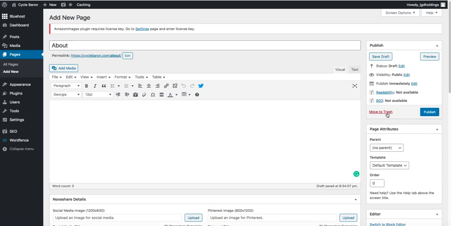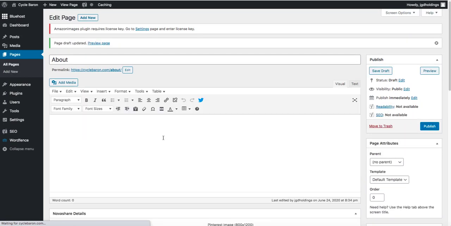Okay, so about, now I would create a whole about page. I'll just save this as a draft right now. You can save draft. I can publish here. I can change this. I can schedule it out. A lot of options with this. WordPress is the most popular website platform in the world for a reason. And that's because it's good and it's cheap and it's easy to use, relatively easy to use. So those would be my three pages.